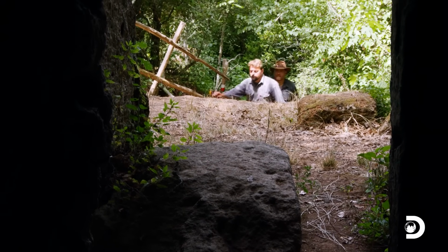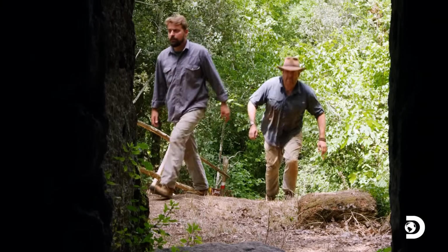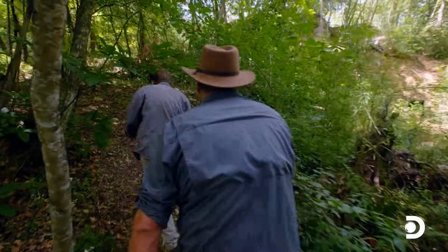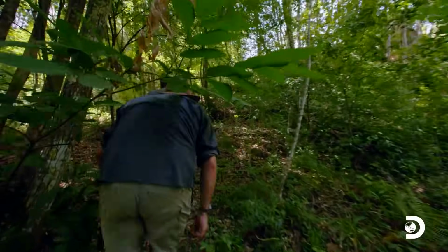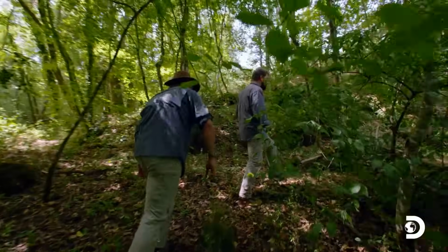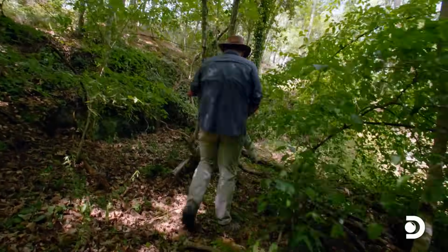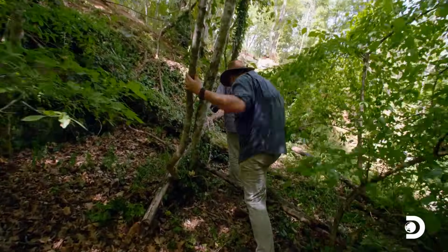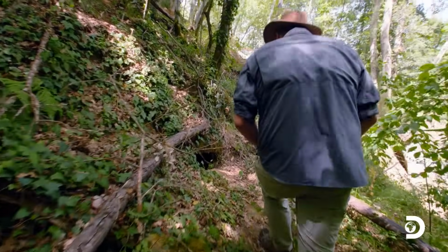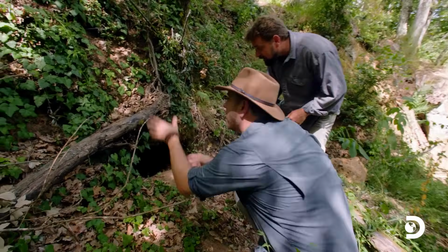David is determined to find undisturbed burials here at this site, which may contain inscriptions that could unlock Etruscan language, as well as priceless grave goods to explain their culture and origins. But as it turns out, even some of the tombs that have been broken into aren't totally empty. Right under our feet is an old funerary path that leads along the side of a row of tombs. There's one here, and there's another one here. Oh, wow, look at this. I would never have seen this, just totally filled up and overgrown.